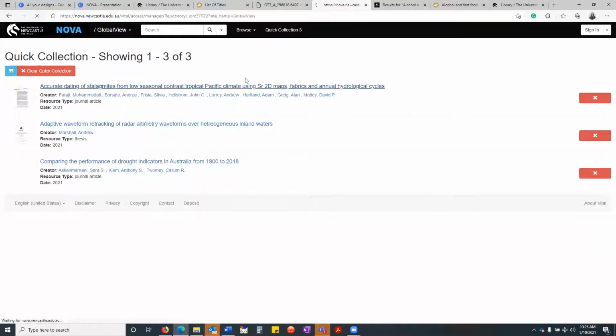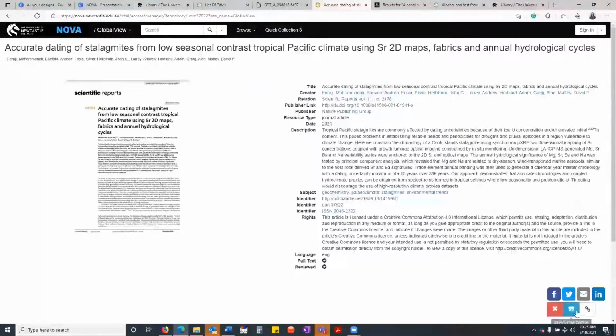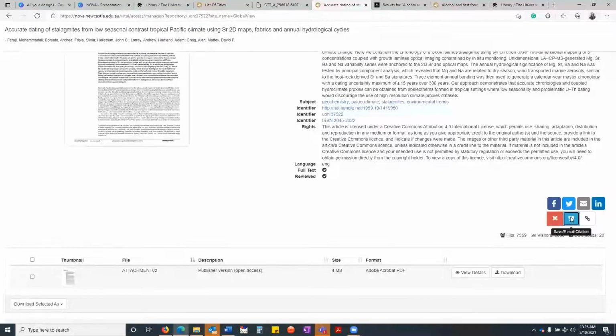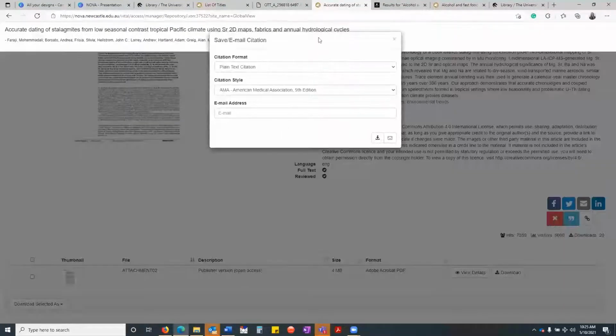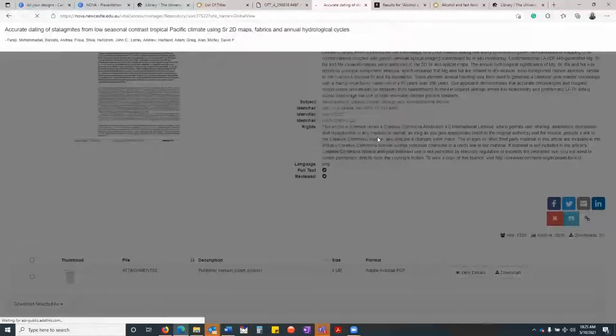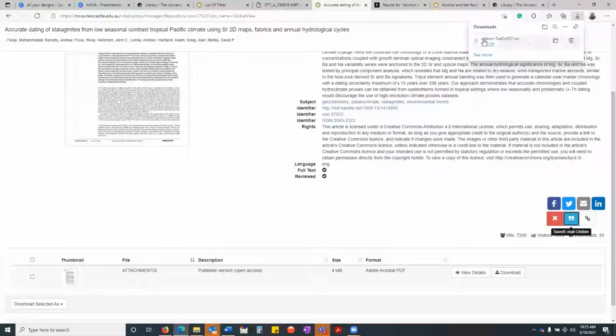Let's have a look. It lets you save it. Just moving my screen out of the way, sorry. Okay, so it looks like you can, as a text.